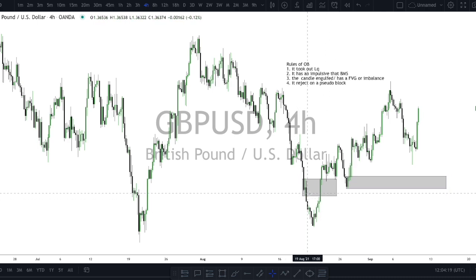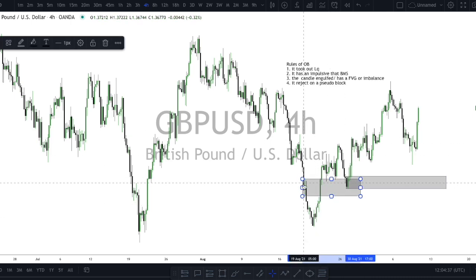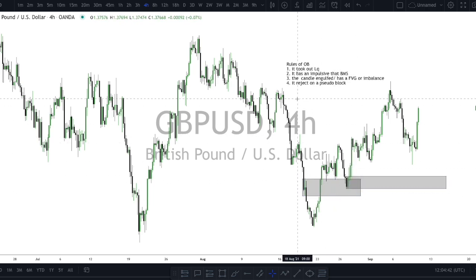So the market actually has this particular zone. This particular zone ought to be a bearish order block. A bearish order block is the last green candle before the downward movement. So this particular block ought to have held, but when price got there, price just broke through it. You can see it. This particular zone will now serve as another support for the price that is coming back. So that is why I can use that as a pseudo block, and price now moved away from that zone. So anytime price pulls back to this zone, we can be expecting that price might reject from this. So it's just wisdom for us to know how this works.